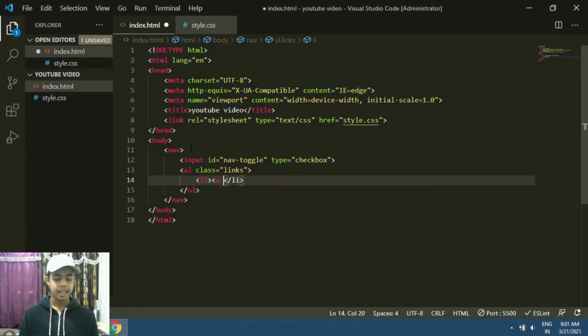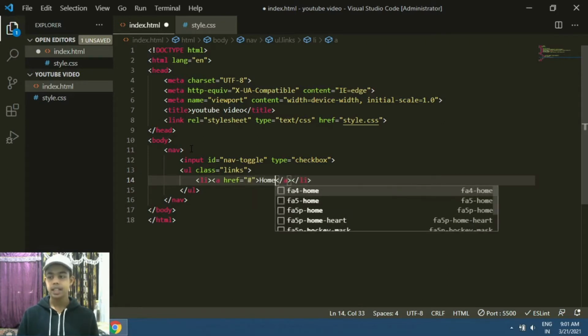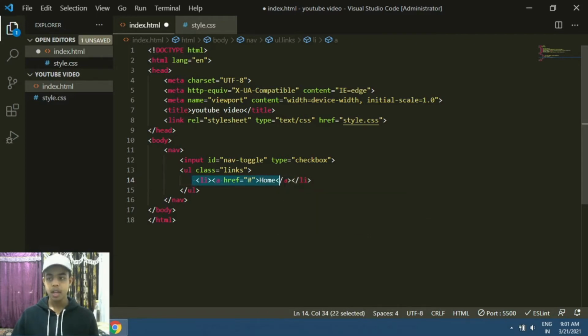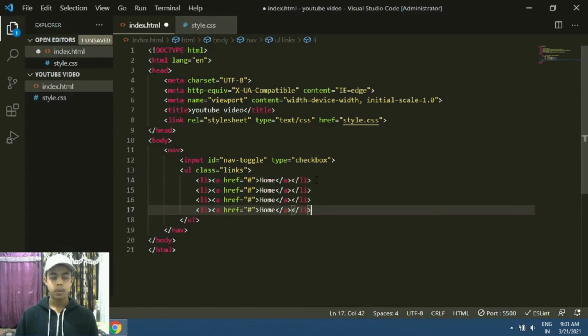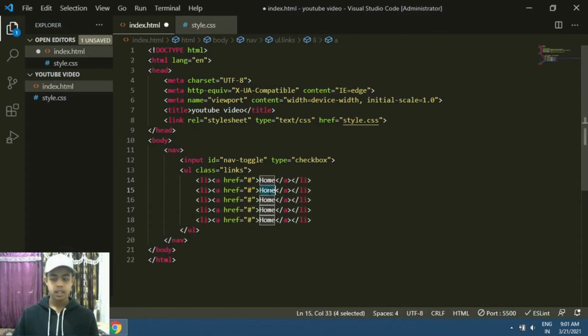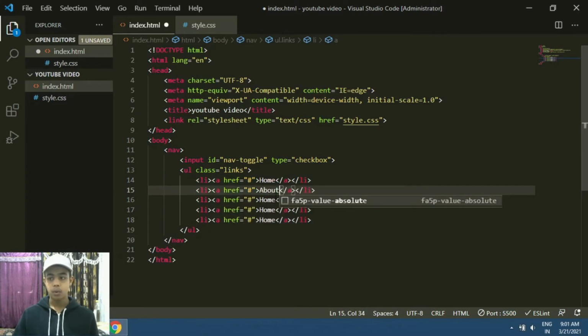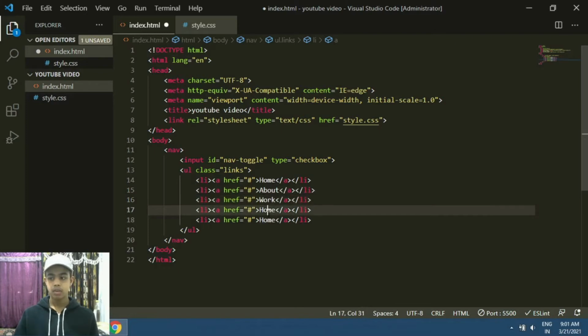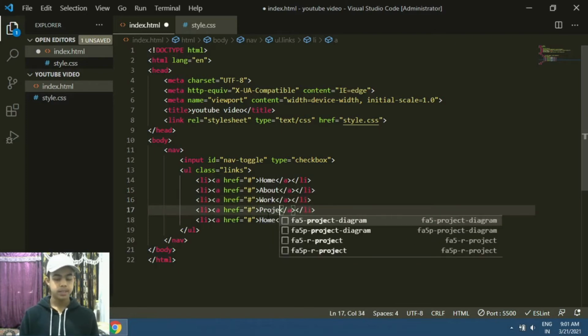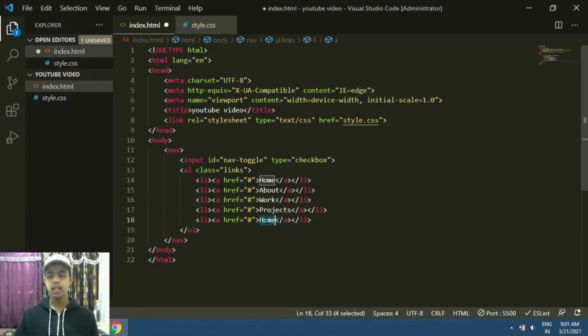Inside an li tag I'll be creating an a tag for linking our menus, href, and then I'll be giving it text, that will be home. I'll be selecting this li and pasting it how many times I need: about, work, projects, and contact. Let's change our text to about, then work, fourth one will be the projects, and the last one will be contact.